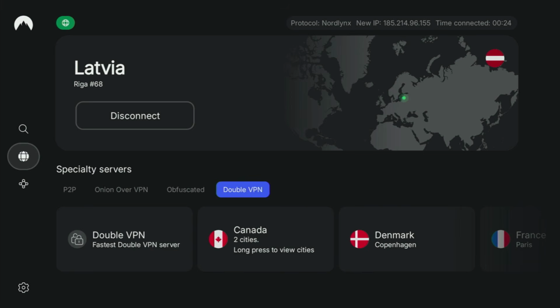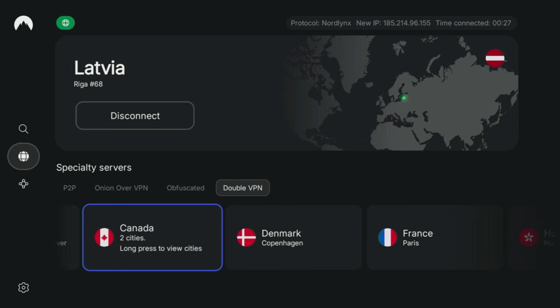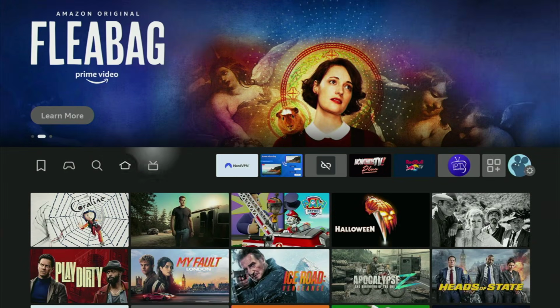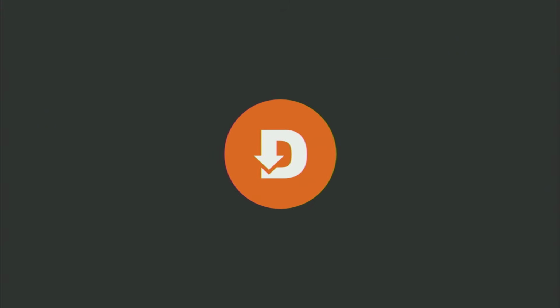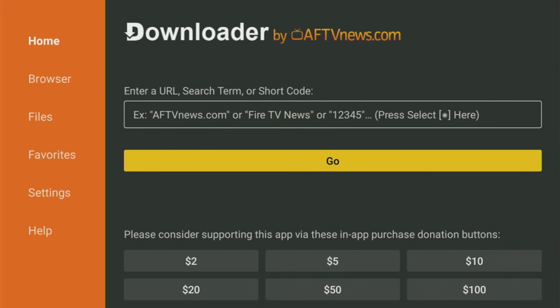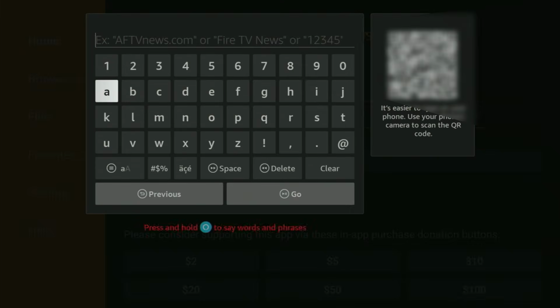And now, finally, let's use Downloader safely. So we just go back to the list of apps on your Fire Stick. Let's open it together. And it's time to use the Downloader now. So we open it, and basically what you gotta do is open the search bar and start entering the codes in here.